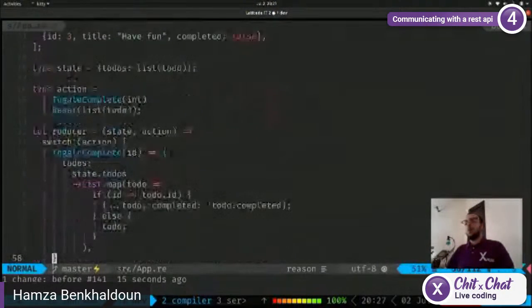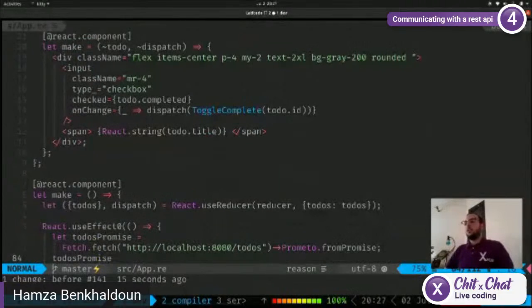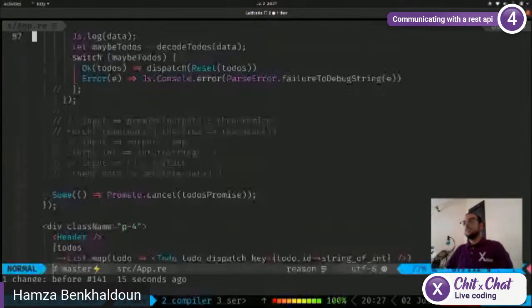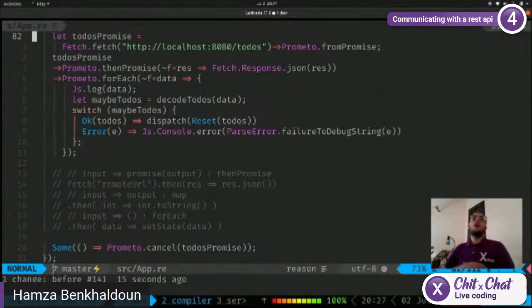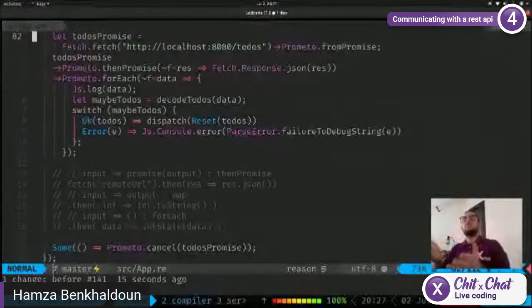So we can say that in this episode we saw how we can get the data from a remote REST API. We saw the difference between the promises in JavaScript and why they do not match what we want from a Reason perspective.